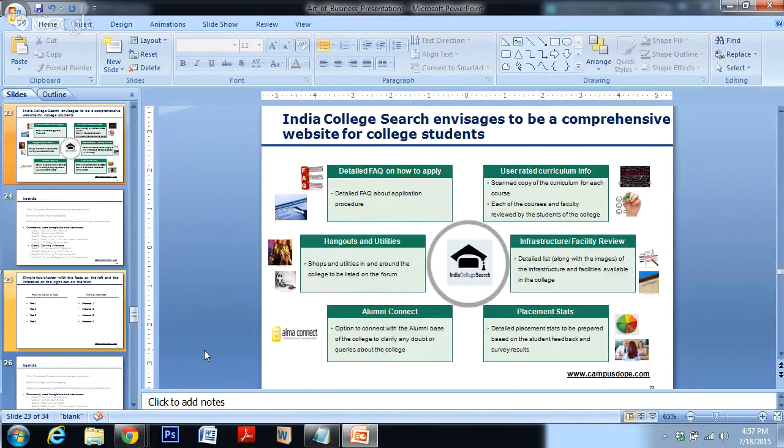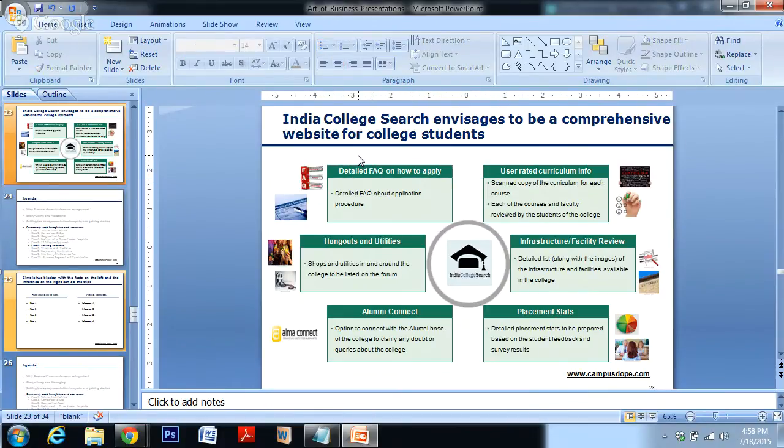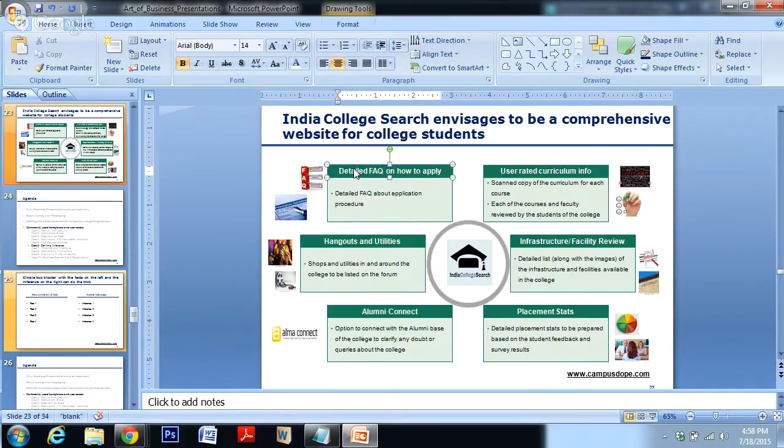Right now in this 360-degree approach, guys, what you also need to remember is that if you just lay down the feature list, or a feature name over here, at times if you are sending across this presentation to someone else, he might not know just by reading this title and these pictures what this feature is all about.